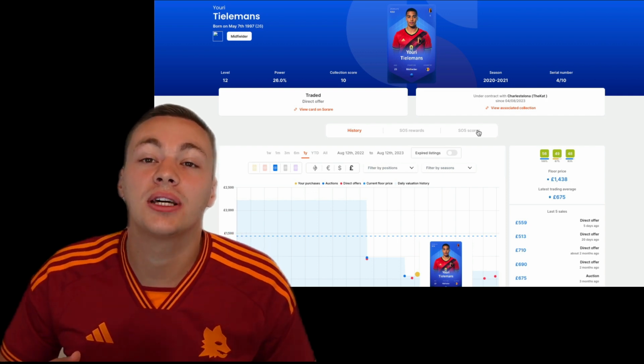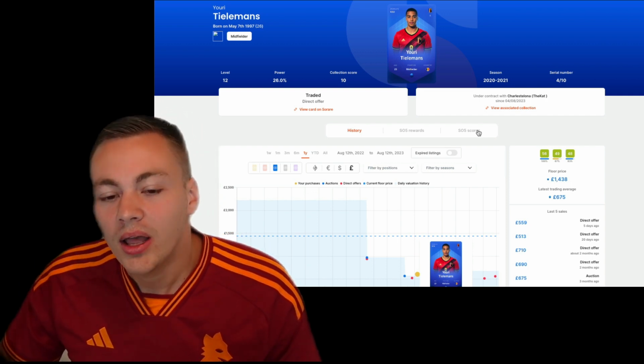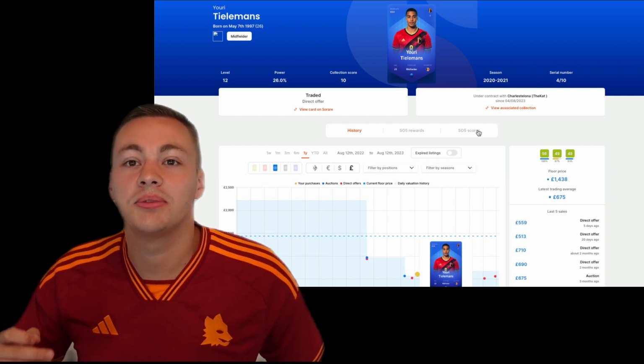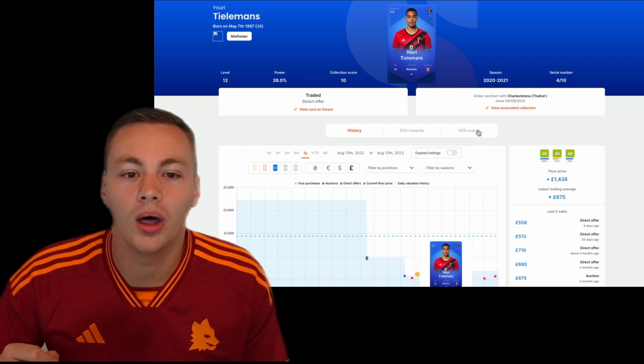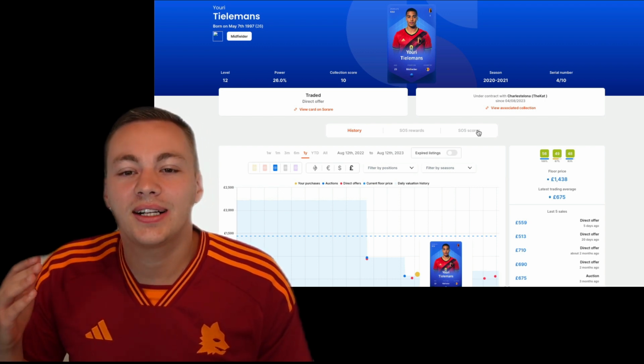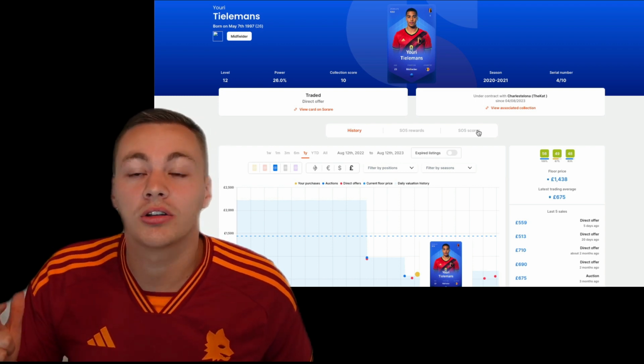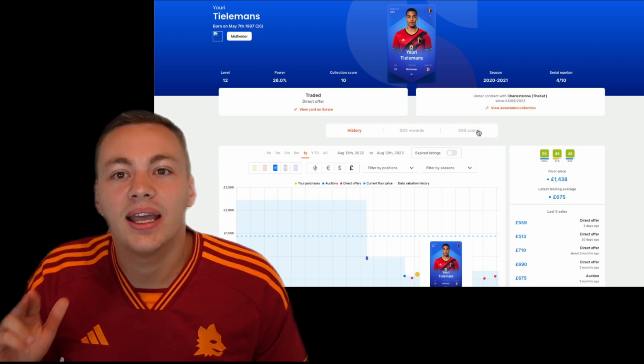Now, I bought him in April for £605 off YNWA, and the key reason I was buying him is because I knew he was going to be a free transfer in the summer, leaving Leicester and essentially going elsewhere. We all know he's got the talent in terms of just actual football. He's an absolute baller. So we knew he'd get a good club, or he knew he'd move somewhere. The teams I really wanted and the links I was seeing were Liverpool, Newcastle, Borussia Dortmund. Anywhere there, he would slot in perfectly.